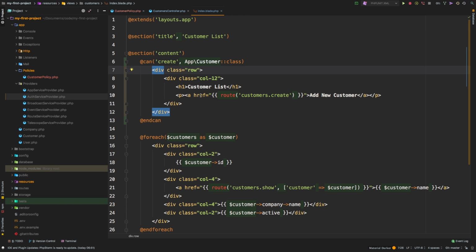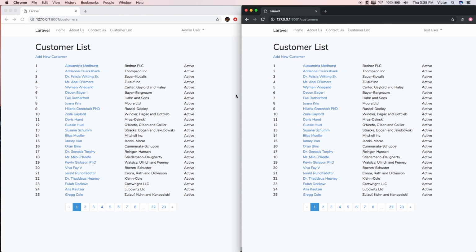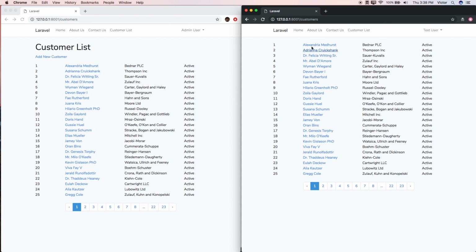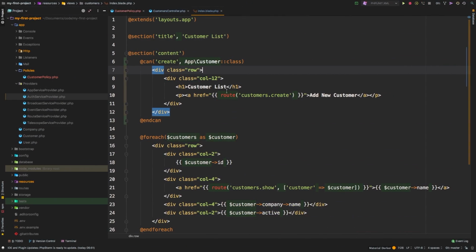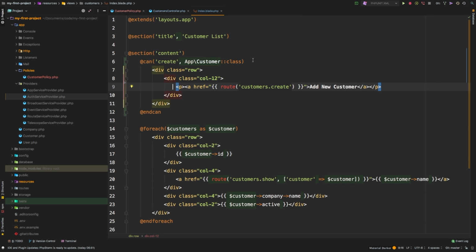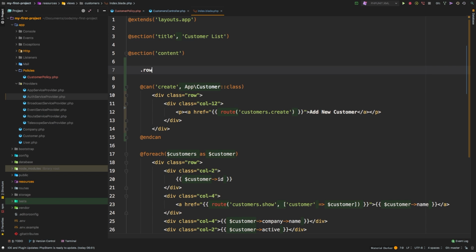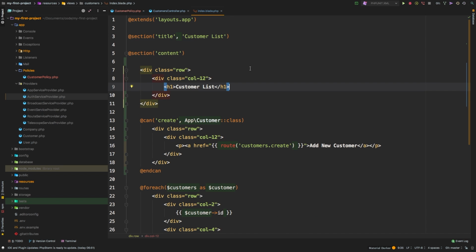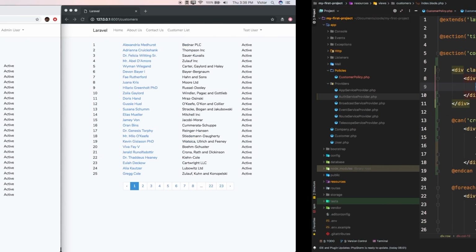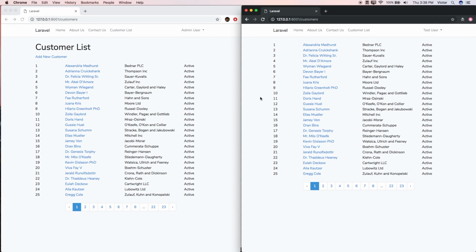So with that being said, head back to Chrome. And now let's refresh this page, and we see that that button is gone, and this one, nope, still there. It looks like we accidentally grabbed the customer's list as well. So let's fix that in just a second here. Yep, there it is. So let's pull this out and let's create outside of here some more HTML. We'll say, give me a row with column 12. And inside of that, then we'll have our customer's list. So that should fix it. Hit refresh here, hit refresh here.